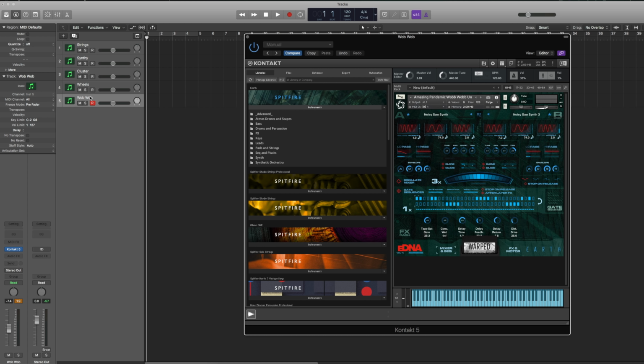Mm-hmm. BT has taken his approach into, how can I create a really interesting synth using something that people wouldn't use to make a synth, convolution, and using it in this really interesting way and having all of these different controls in a similar way to what we've done with the UI here. But I think the benefit of both of these tools is that you are able to create unique sounds with them. I remember when I started sound designing with Phobos, I was making sounds that I had never heard before.